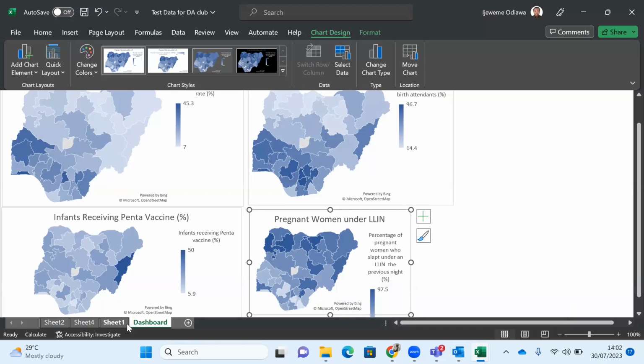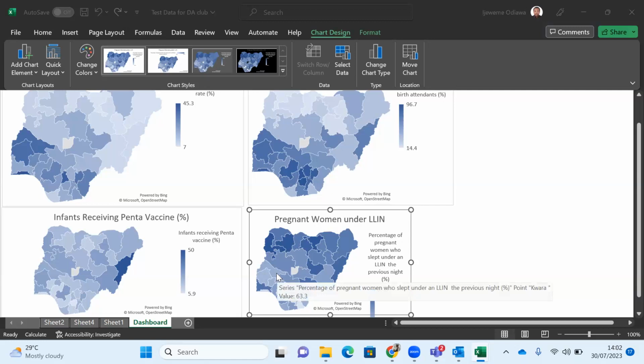Sorry, let me just be calling people's names so that we'll be looking at how your state is doing. Sir Joshua, which state are you from, sir? Kwara State, sir. Kwara, let's see Kwara. Where is Kwara? 63%. Well, you have a B. Let me pick up. Let me look for somebody else's trouble.